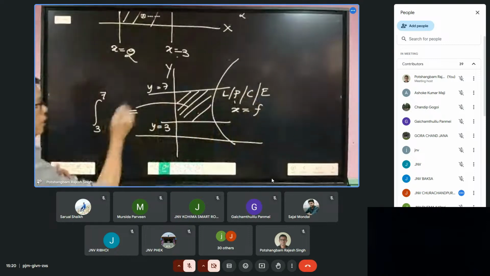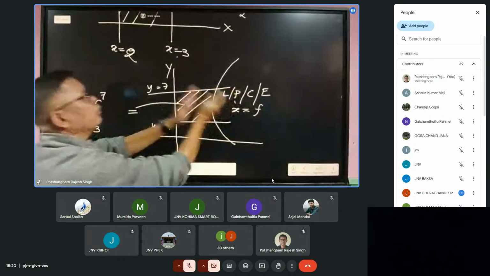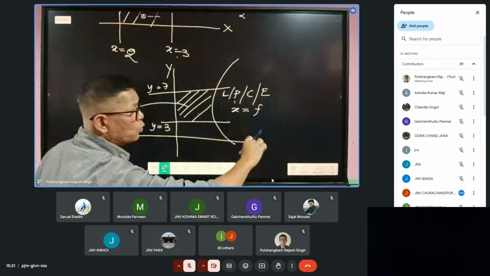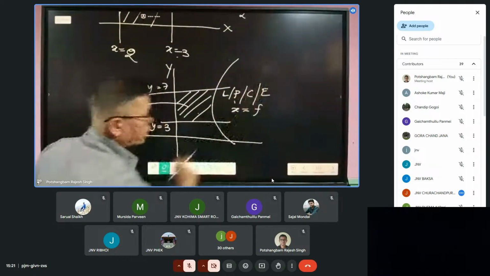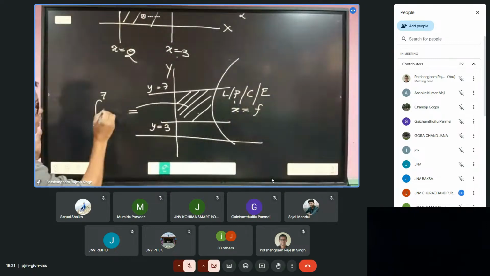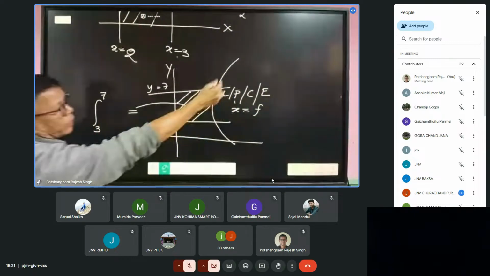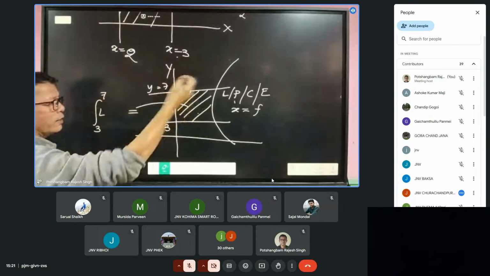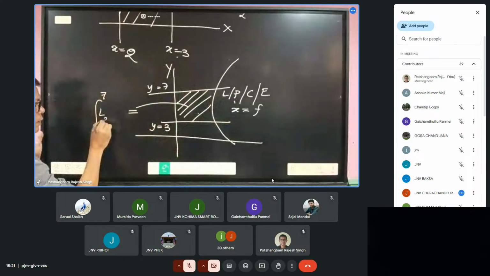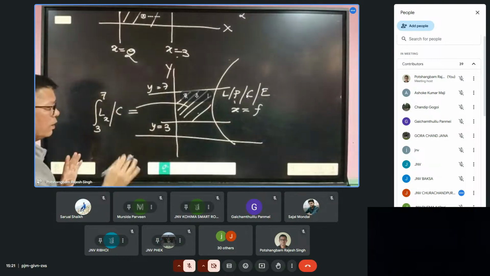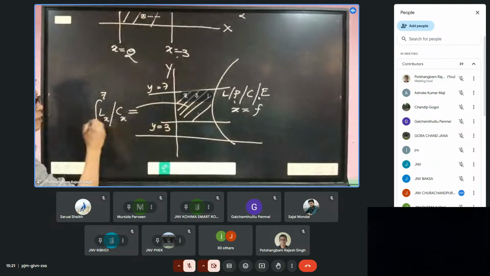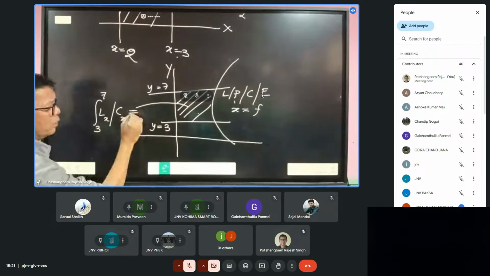The value of x is what we want, to find the area up to the y axis. Integrate with the value of x, which is obtained from the equation of the curve. Your equation of the curve is a line; from there you obtain the value of x, and that value of x should be here. If it is a circle, it can be named C, and then from the equation of the circle find the value of x here.